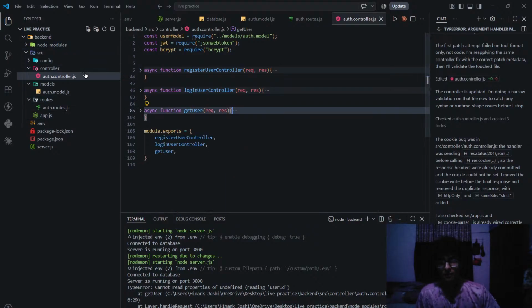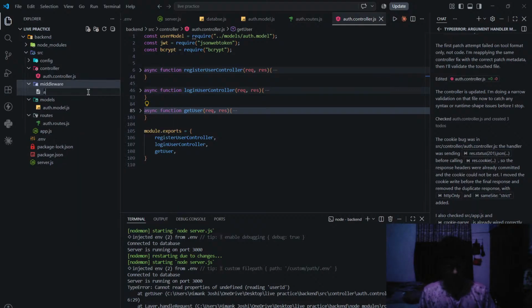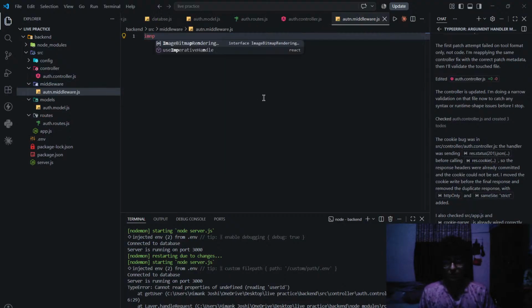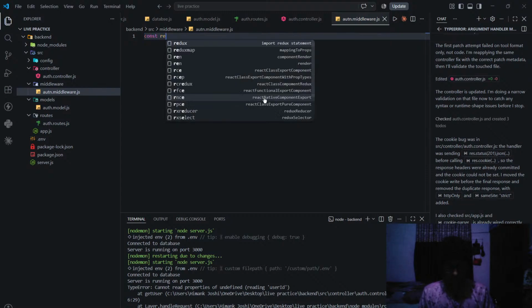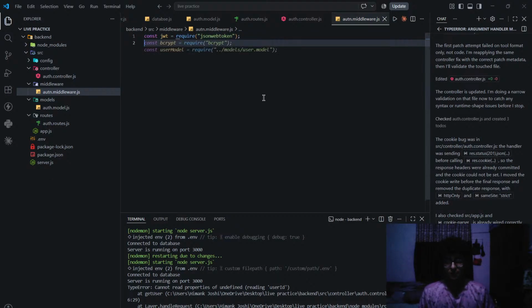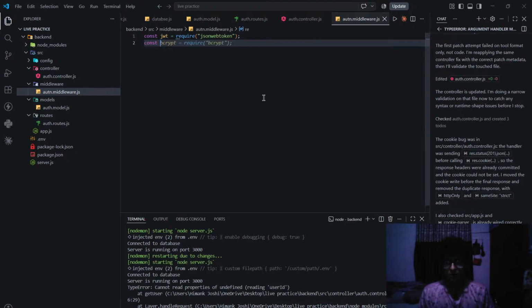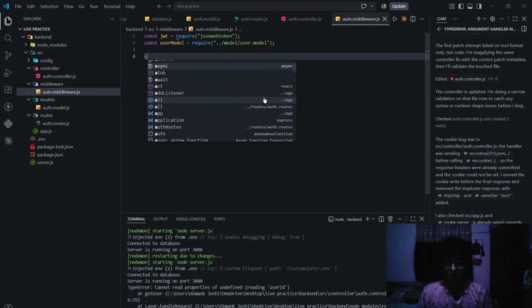So for that we are creating one more file in the middleware that will check our user, auth middleware dot js. We import const jwt, JSON web token, and require the user.